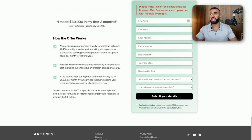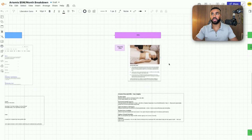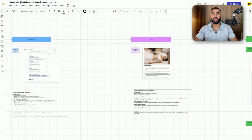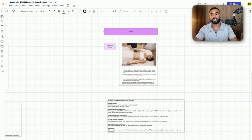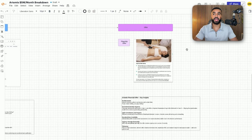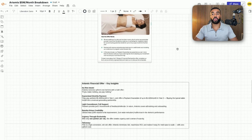And so obviously, their offer is very strong. This is why they're able to pull in the kind of reach and visibility that they're getting, because they have a pretty attractive offer. They're literally making it risk-free for anybody to try out the device, right? So all in all, those are some of the key takeaways I got after reviewing their offer. It's very well put together. It's results driven. They are basically making it risk-free. And so really, it's a win-win offer, right?